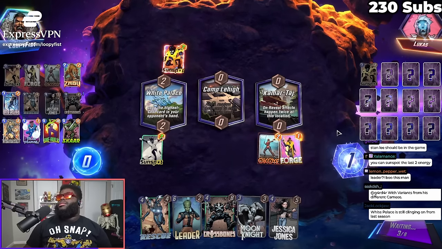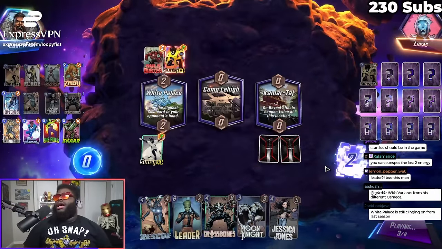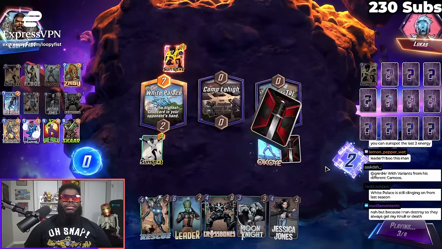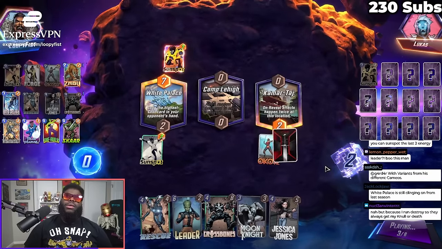This might be good for us, man. He might even leave if I snap. I think I'm gonna snap on this. This is a lot of power over here. White Palace is still clinging on from last season. It looks like it. Nah, but because I run Destroy, so they always get my Null.